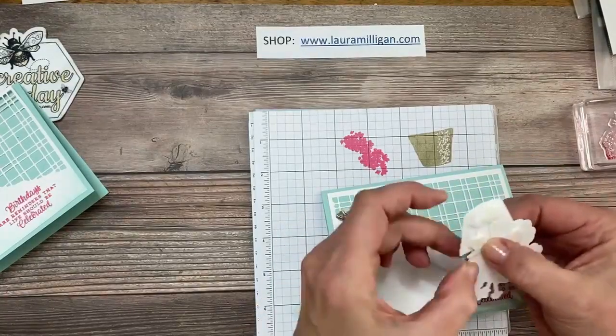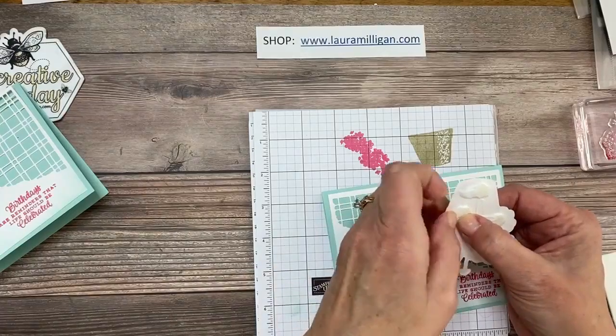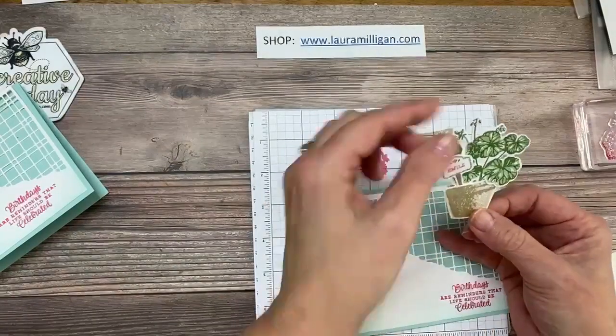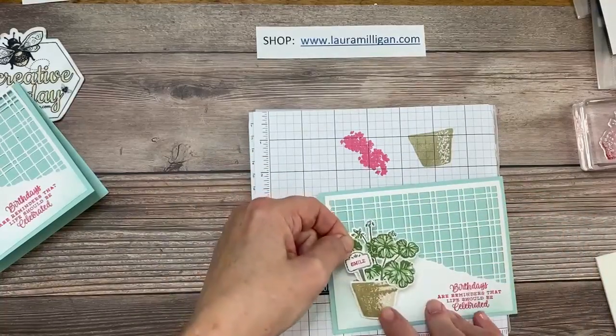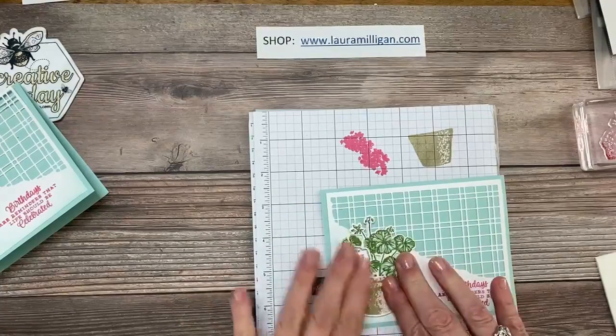All right, so I'm going to go ahead and put another, I'm going to take a mini dimensional. I should have done this first. You never know what I'm going to do, right? But you want to attach your dirt. So you can see it just kind of finishes the look. So I'm going to go ahead now and position this, and luckily it's going to cover up my little boo-boo, so nobody will know that I had to take it off the page.